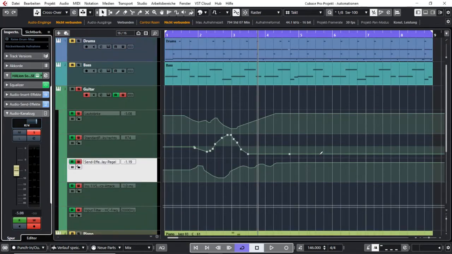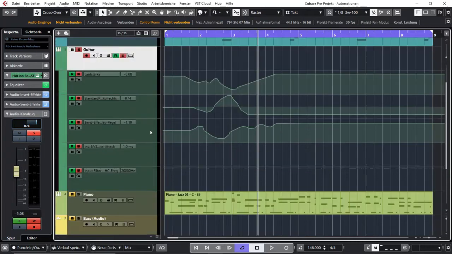I want it to be natural and organic, and therefore I need sometimes drastic and sometimes only slight changes in my mix. All the changes I did right now were for one track, and I can do this for as many values as I want, and of course for every track I have in my mix.